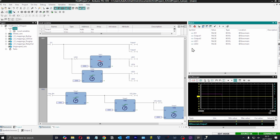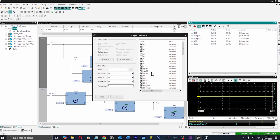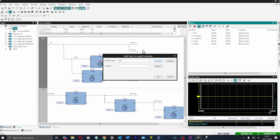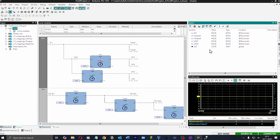So, as you know, I am putting in an analog input. So let's grab that. I don't know how to do it. I think if I go insert new item, there you go, and then I can search maybe analog input 5, I think it is. Browse. Okay, I didn't have to search. So analog input 5, and if I click OK, and then it says, do you want to add to watch or oscilloscope? So let's add to watch first, and you can see there.